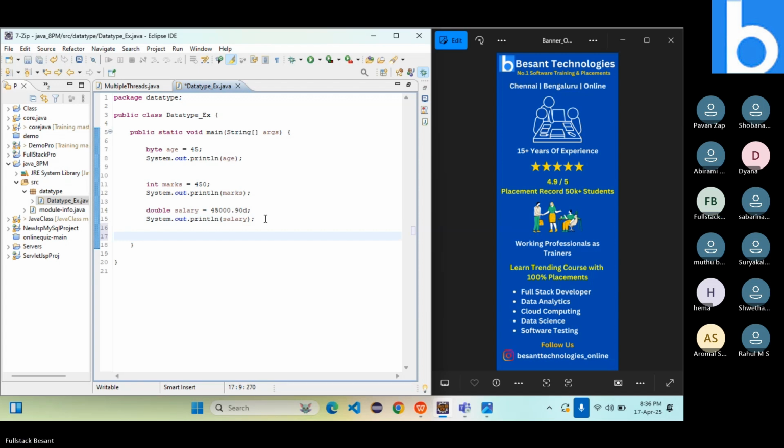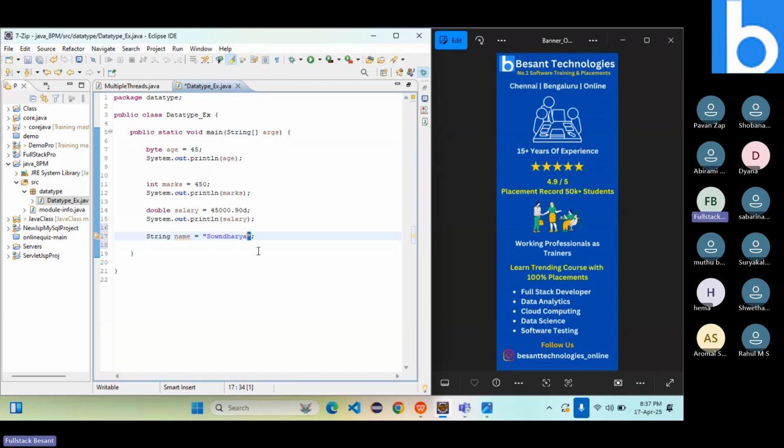If I want to print a name, or something as a string, then definitely I have to give double quotes here. Wherever you see double quotes, it means it is a string, a collection of letters.